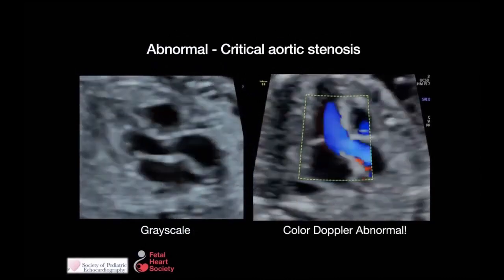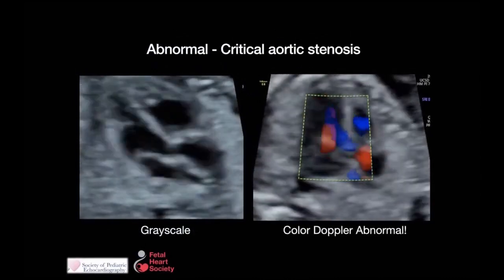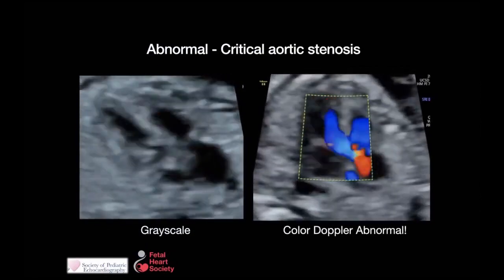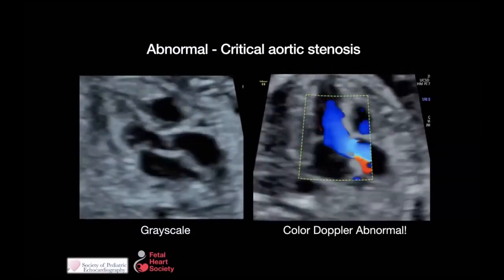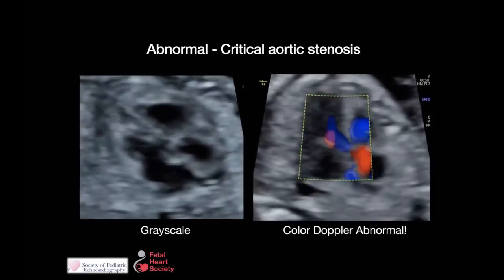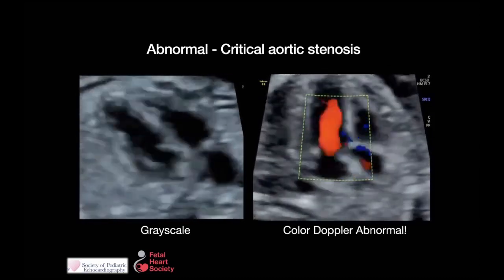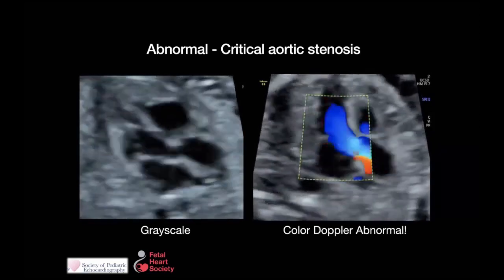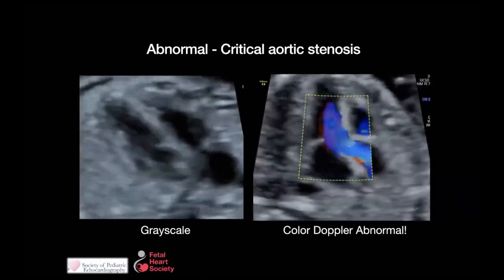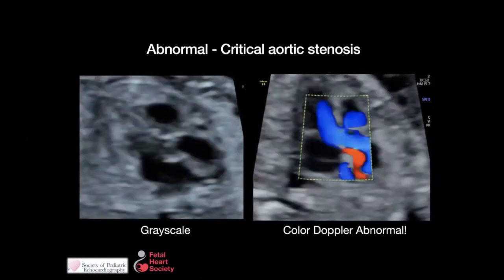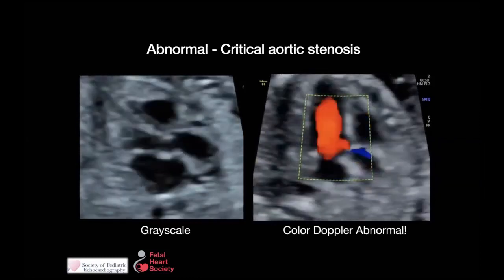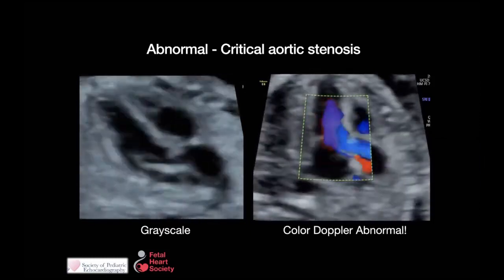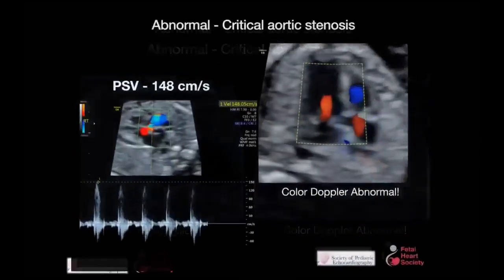So this ended up being a fetus with critical aortic stenosis. As you could see, color is also as helpful as grayscale, but grayscale is just as important as color. With grayscale imaging, you notice that there's post-stenotic dilation. And also, if you're paying attention, the valve leaflets are not completely disappearing within the cycle. And just for confirmation, you can see how the color Doppler is normal. And this was consistent with critical aortic stenosis.